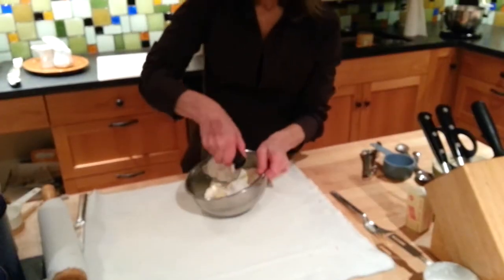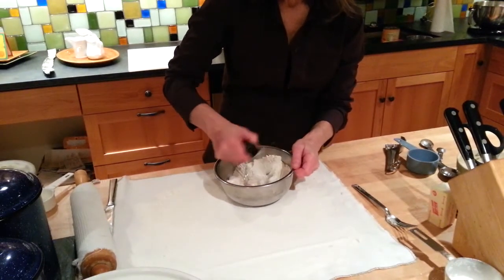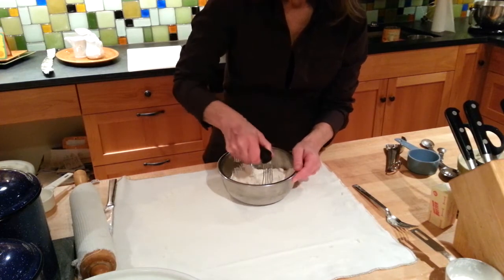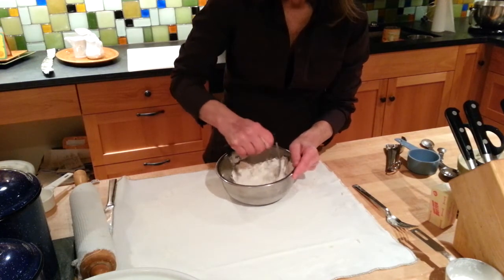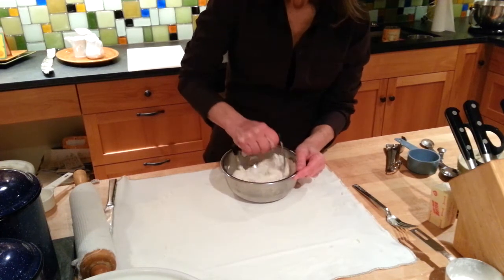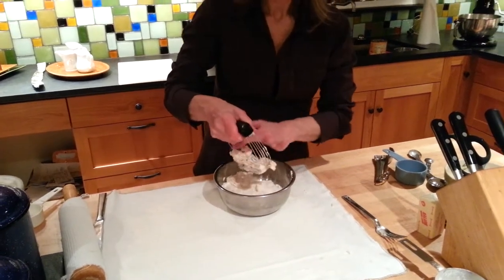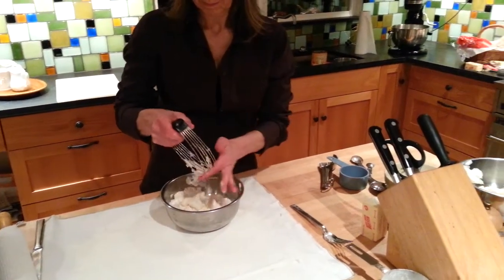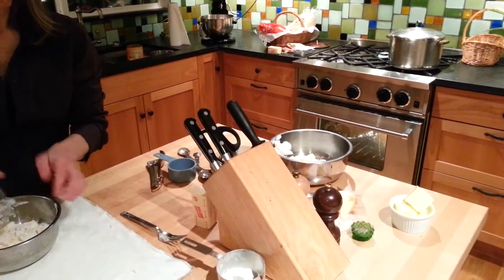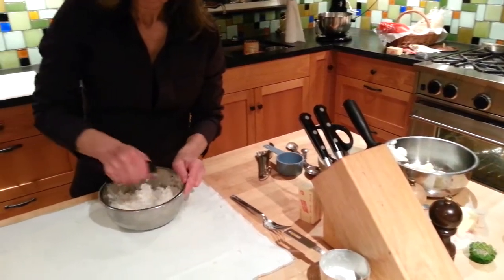Okay, now she's going to make the crust. And this is the best crust ever. It's flour, shortening, butter, and salt, right? Yep. And I'll put the measurements on the video. She actually likes to make the top crust and the bottom crust, which she's got over in this other pan, separately.